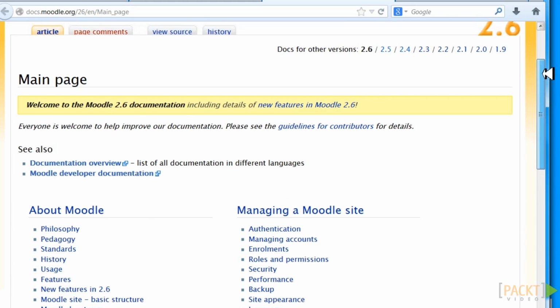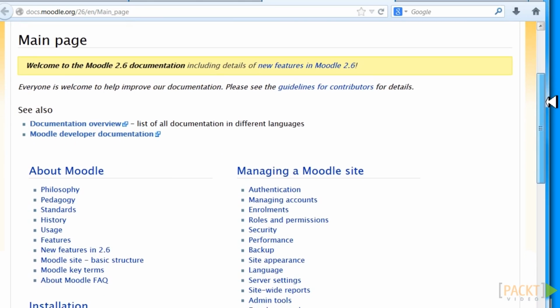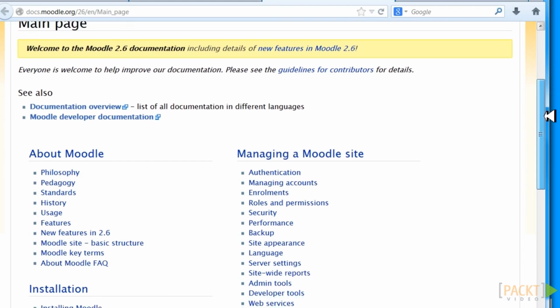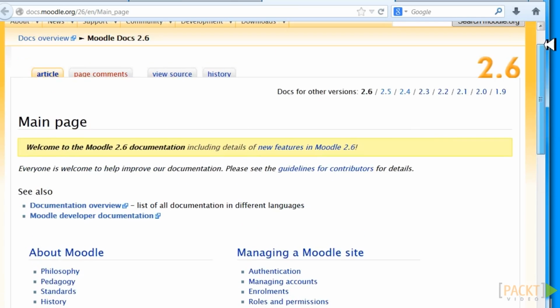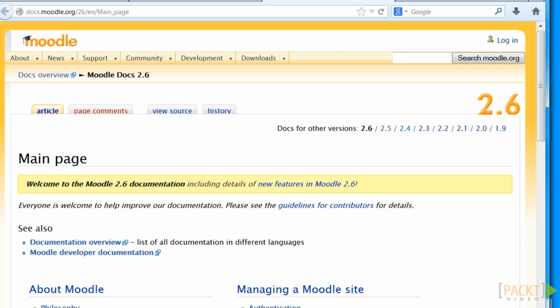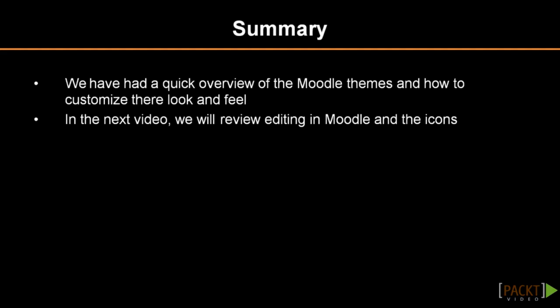Now, I'll guide you through navigation. Managing your Moodle site will provide many different opportunities to understand the different elements of the site. Now let's log in. Let's start in the Moodle homepage, and we can also go ahead and turn editing on, and we'll get started. If you need more help or have questions, I recommend going back to Moodle Docs, which can be found on the footer of every page, or just simply bookmark Moodle Docs. In the next section, we'll be reviewing editing in Moodle and the icons.